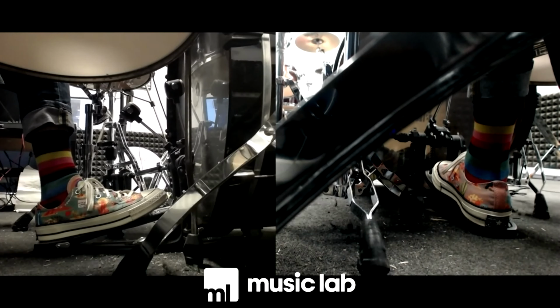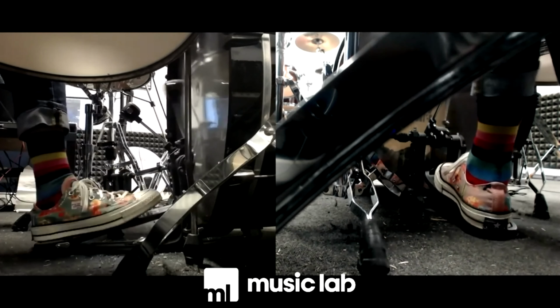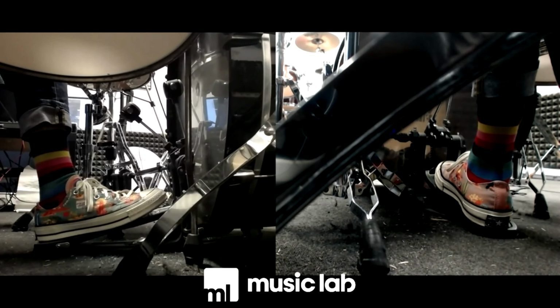Now also notice for this exercise, I am not digging into the skin. Not this. I'm going to practice this. I'm going to release. E and up, two, E and up, three, E and up. Right, the up. We're going to focus on the ups. We all know how to hit the bass drum. Our focus is going to be really timing that setup. All right, here we go.